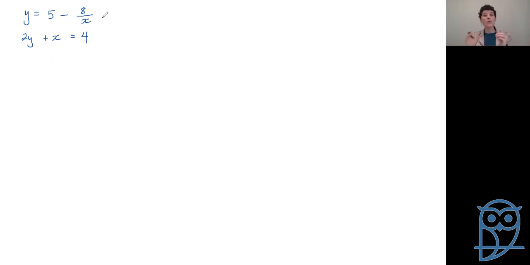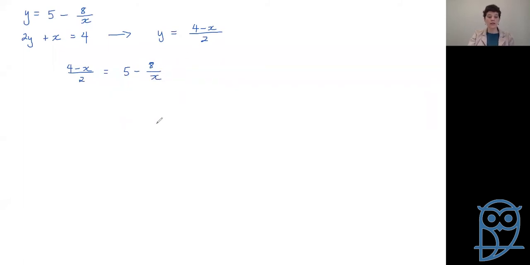So at the end of the day, we are working through the same steps, whichever way we choose. So I'm going to choose to not work with a double term underneath a fraction. I don't want to do my x equals 4 minus 2y, then put my 8 over 4 minus 2y. I'm rather going to go, in this case, for y equals 4 minus x over 2. It's going to give me something slightly simpler when it comes to clearing my fractions. So I've got a y equals, so then I know that a 4 minus x over 2 must be equal to a 5 minus 8 over x.